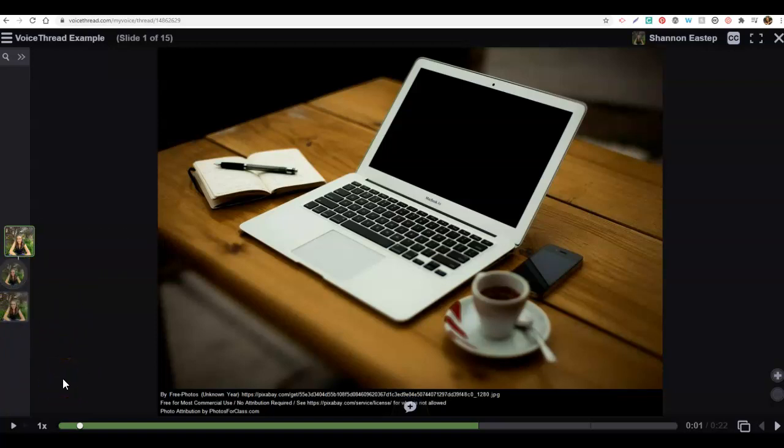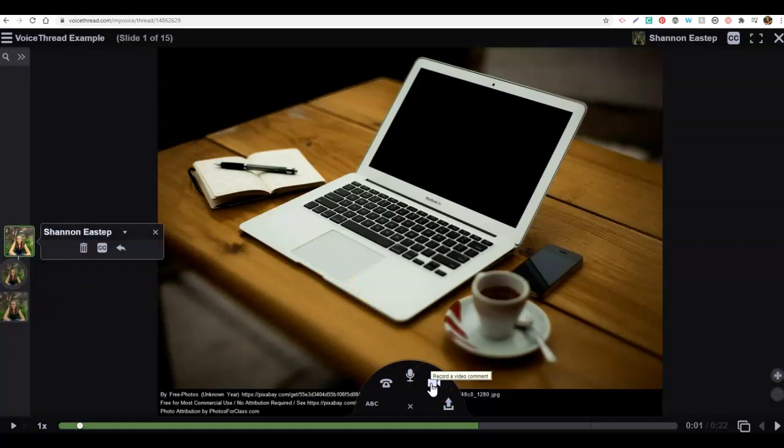When a student makes a comment on one of your pages, they come down here and they click on this plus button, and you can see that there is a variety of ways to add your comment. This is a text comment. This is actually, they can phone in a comment. It'll record their voice via phone and it'll be added to this thread. You can add your audio, which is what I had done over here, or you can add a webcam and record yourself so they can actually see you talking. You can also upload an audio file if you recorded it on a different device or in a different program, say their phone, something like that.